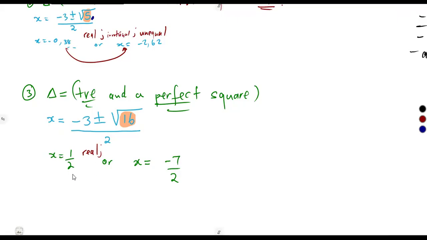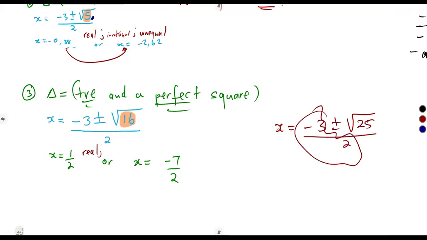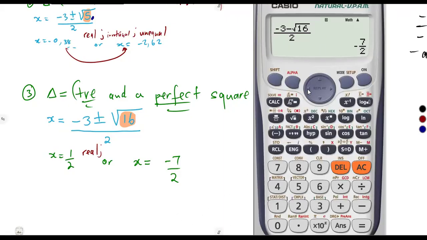What type of numbers are we having at the end? Look, guys, the first one is a fraction. The second one is also a fraction, guys. Okay, no, let's just maybe say it was a coincidence. Let's put another one, 25 over 2. All right, I'm not going to change this one. I'm just going to change here, the perfect square. Let's put another perfect square, 25. All right, maybe that one was a coincidence.